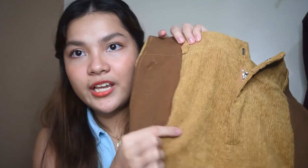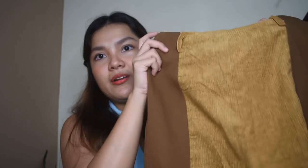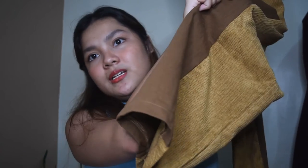So, we're down to the last product na pala. I only got one bottom and sobrang, oh my God, wala akong ibang masabi. I got this bottom. Medyo may pagka-madilaw yung kulay niya sa camera but brown talaga siya. And ito yung nakikita ko rin sa mga Pinterest whatsoever na meron siyang parang corduroy na detail here at the middle. Same lang siya at the back. Meron siyang parang pants na tela on the sides and then corduroy yung gitna niya all the way to the bottom. So, ayan, ganyan yung itsura niya.